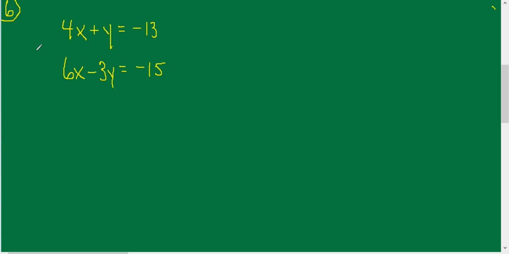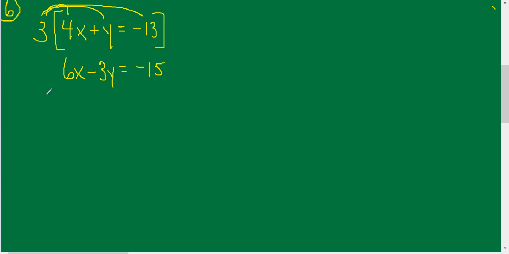Okay, how about number 6 here? Looking this over, I see it's probably a little easier to get the y's eliminated if I were to multiply this whole top equation by 3. Now I'm projecting 3 times y is 3y, then 3y minus 3y is a 0. So that's what I'm going to do. But I have to multiply each of these terms by 3 using, we'll call it the distributive property in a sense. Got to multiply all 3 of these terms by 3 so I don't change the problem.